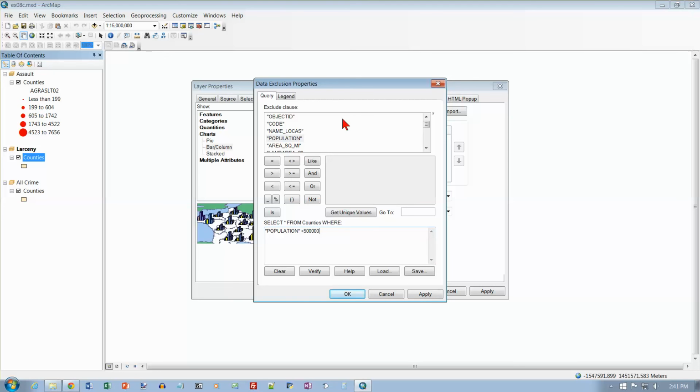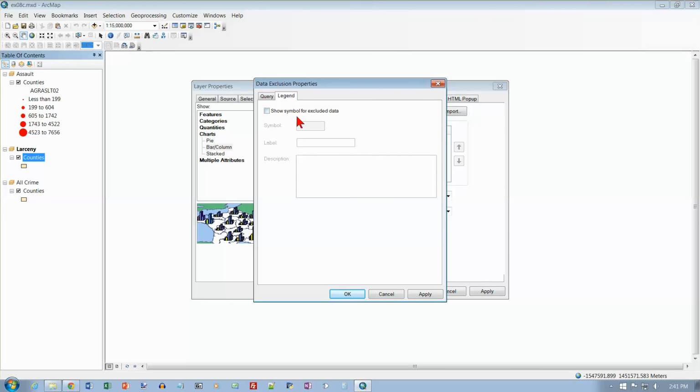And on this properties dialog box, we want to click the legend tab now, and we want to turn on the show symbol for excluded data, and we want to click the symbol color chip to open the symbol selector.